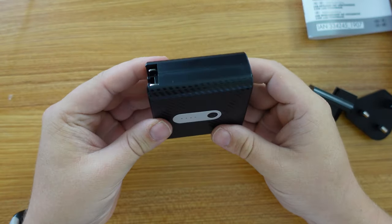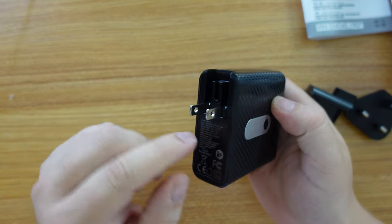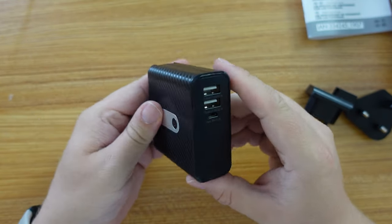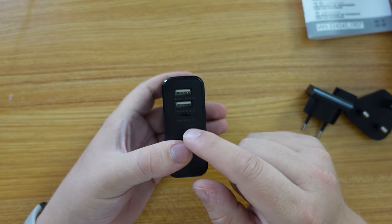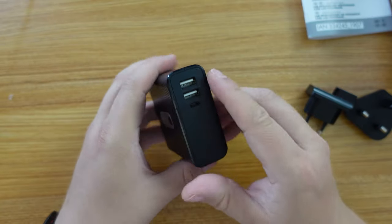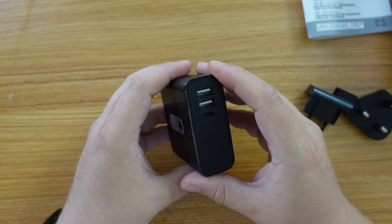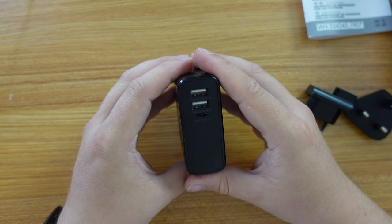So here's the power bank charger. To plug it into the wall in the US, you just flick out the two-pronged charger bit and plug it in. You can then charge the power bank using a five-volt, 2.1-amp power source. You can charge it via the plug directly or via micro USB, so you can treat this as a normal power bank if you don't want to use it as a plug. The adapters are quite useful for travel.